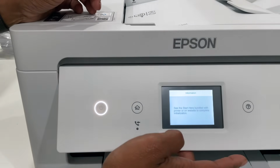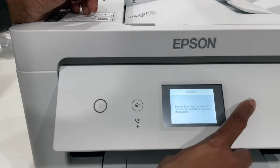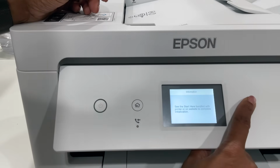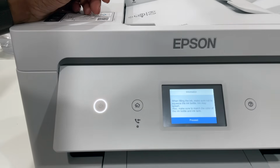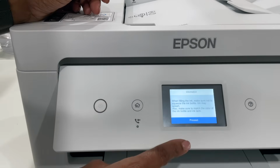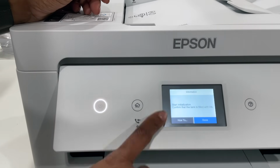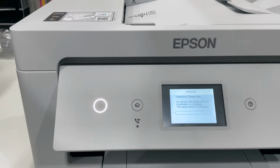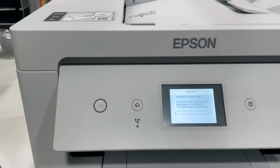All right, guys, so the next thing we're going to do is press and hold the help or the question button, and it just says see the start here bundled. This is part of the instruction for setting up your machine. So we're just going to press that for 5 seconds. And now we've already filled up the ink. We're going to select proceed and then start initialization, confirm that the ink tank is filled with ink, done. And so now this is just going to charge the ink so that it begins to flow through the pipes.